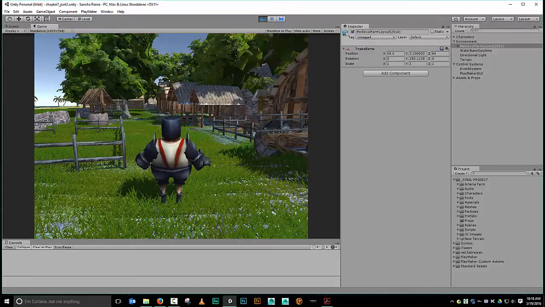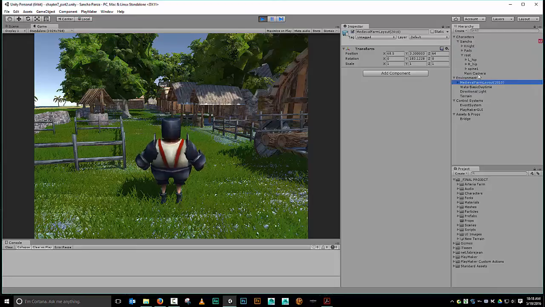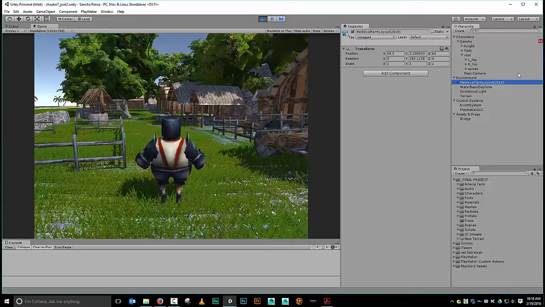A couple other things really quick here before I get going too far into the video. First, notice that up here in my scene view, I've gone through and organized this a little bit better because it was starting to get complex with more and more things here, and I know that I'm going to be adding even more things to it. Teresa and the spiders and the sheep and other stuff and boundaries, which my boundaries aren't in here yet. I've still got to construct my boundaries as well.